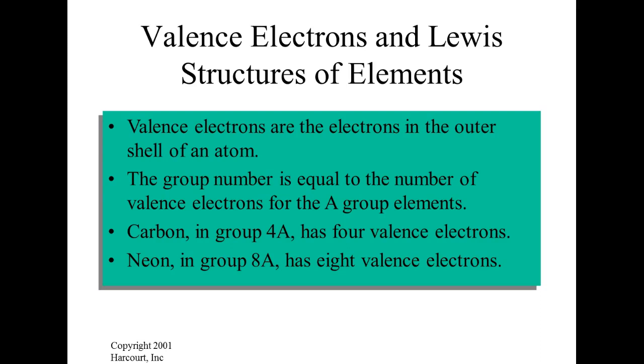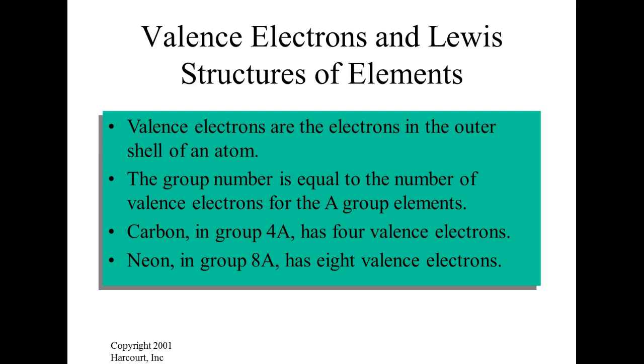Valence electrons are the electrons in the outermost shell, and every element has less than 8 except for that group 8 group. Group 8A, the ones on the very right side of the periodic table, have 8 valence electrons. And for example, carbon in group 4 has 4 valence electrons. All these A group elements follow the rule that their group number is their number of valence electrons, which is the electrons in their outermost shell. And we call it a shell or an energy level.